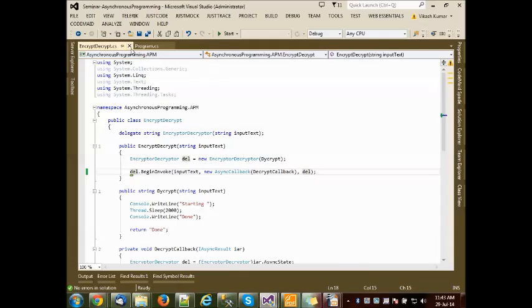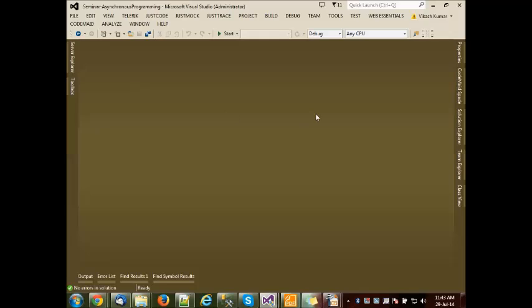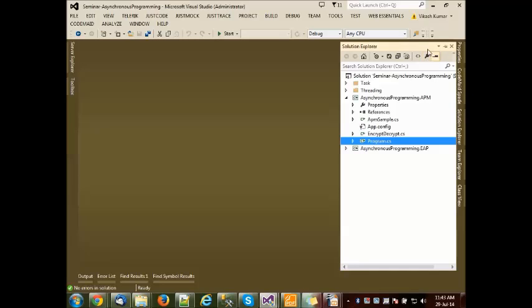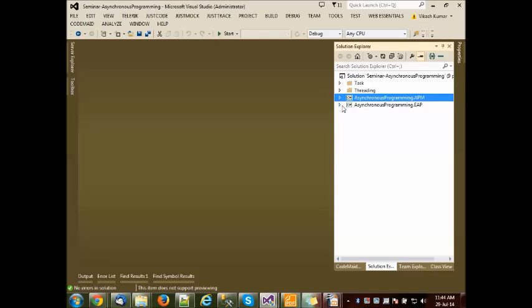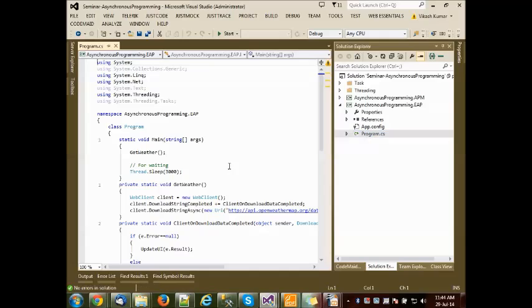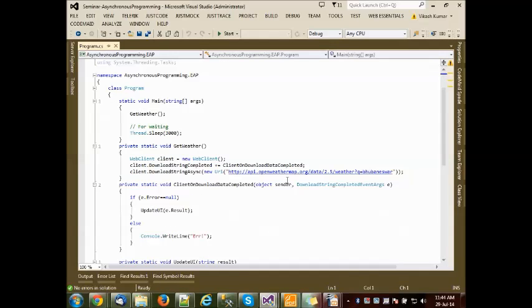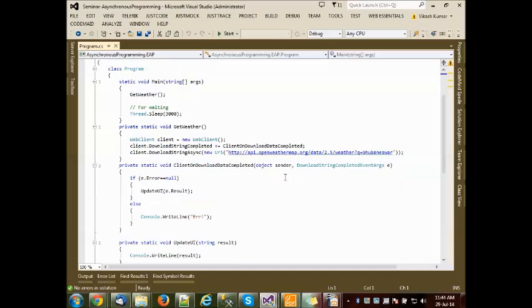Moving on to EAP. EAP is event-based asynchronous. Here I'm consuming the web client API.